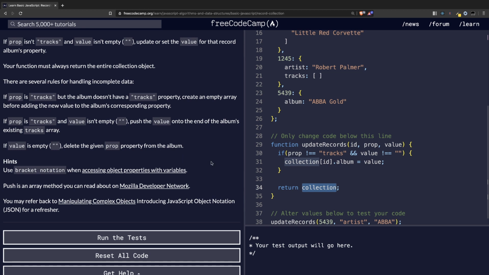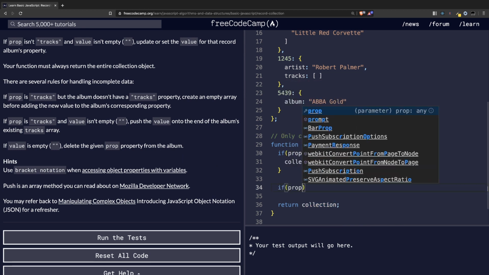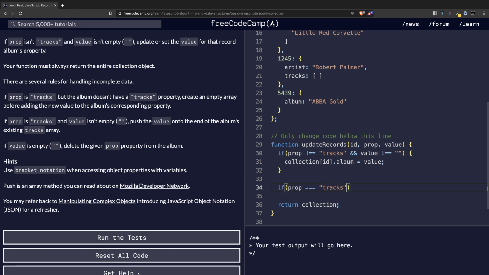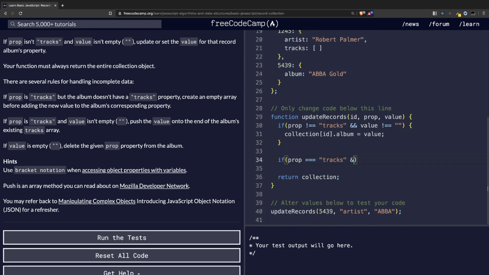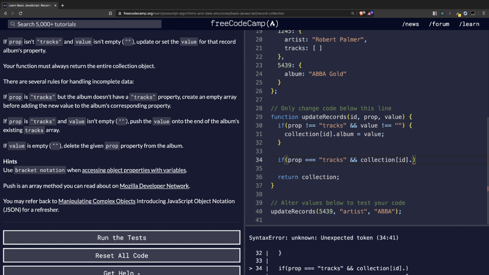If property is tracks, so if prop is tracks, but the album doesn't have a tracks property, okay. So if collection ID album has own property, no. So this collection, but the album doesn't have a tracks property.